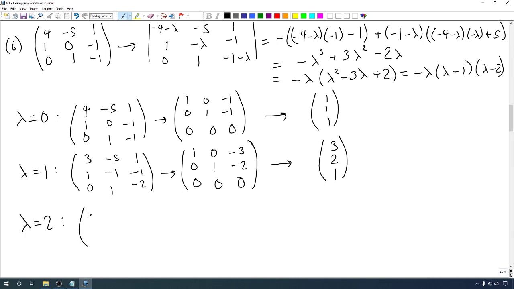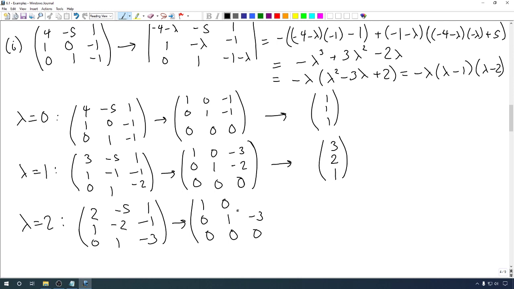Then we go to 2. Subtracting 2 from each of our diagonal elements. So now we have -3 here. Everything else is the same. We do all of our row operations like we did before. Again, making use of those 1 and 1 to make this a lot easier for myself. And of course, as pretty much always, we're going to get a row of all zeros here. We should expect that. We'll still have that -3 from here, but again, I went ahead and cancel out that -2, and I end up with a -7. We end up with a basis for our eigenspace of 7, 3, 1.